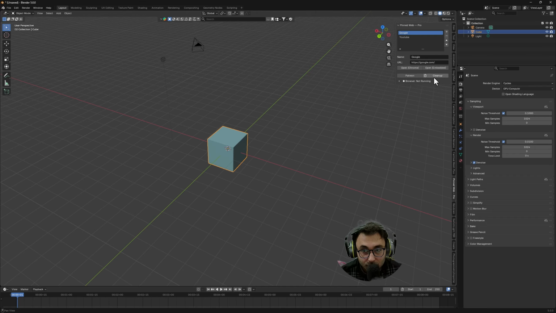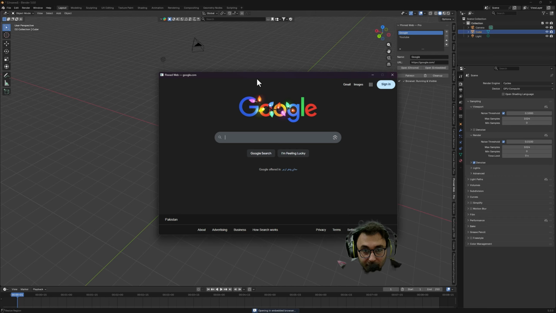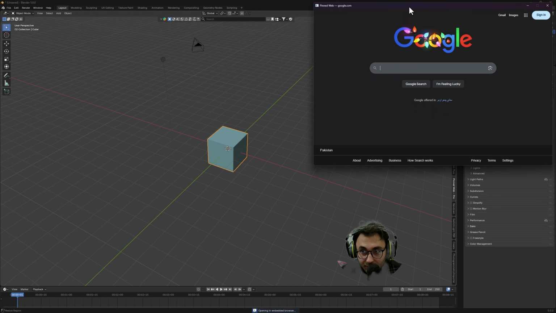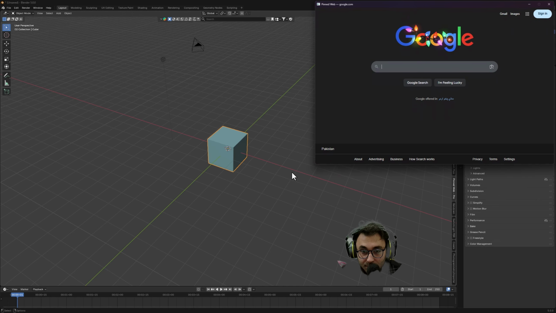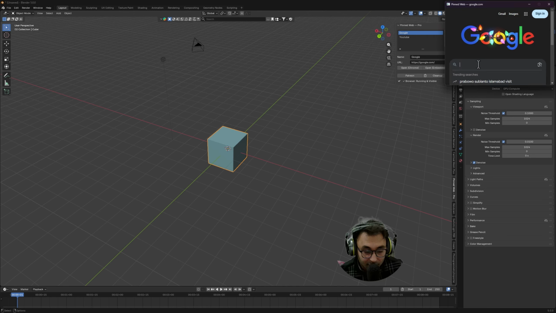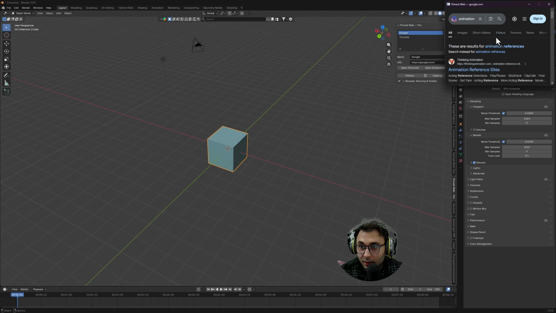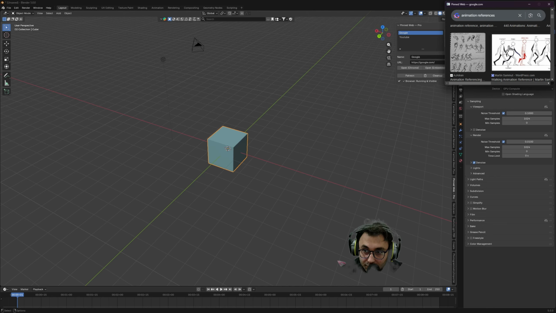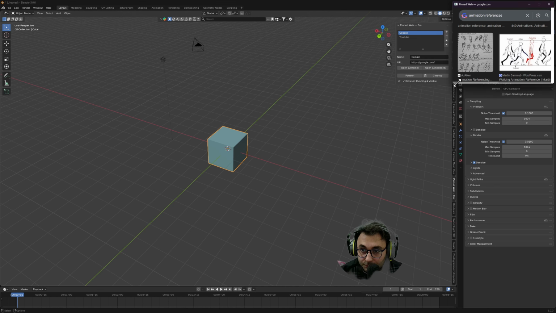If I go to Google, open embedded, and I go here this time, and resize it here, and I go to the animation references, and I go to the images, and I can do things here.